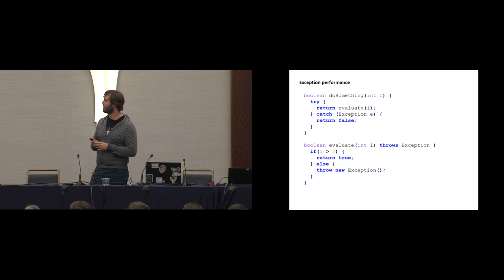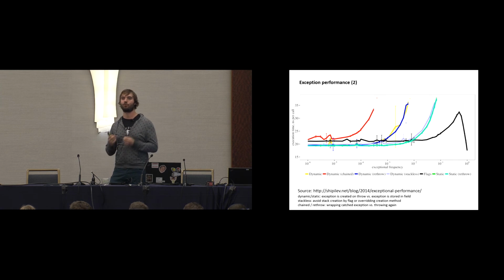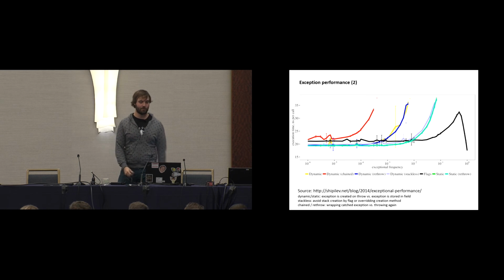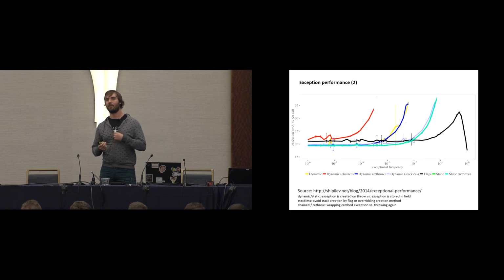Okay. I don't have that much time anymore, so I'll jump quickly to exceptions. Exceptions are a terrible way to implement control flow. Don't emulate an if-else with an exception that you catch. The JVM regards exceptions as something that is rather rare. And there's a great blog post by Alexei Shipilev, who's a performance engineer at Oracle, where he compares control flow by exceptions to actual control flow.